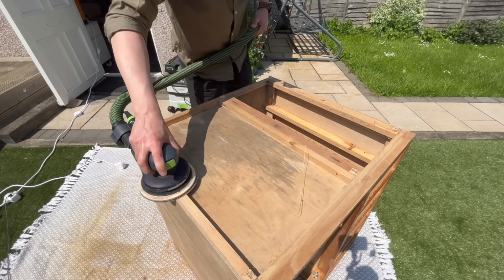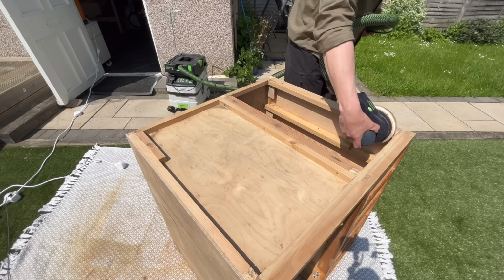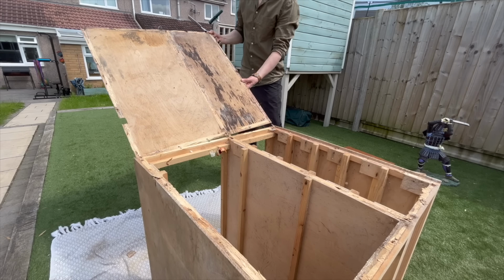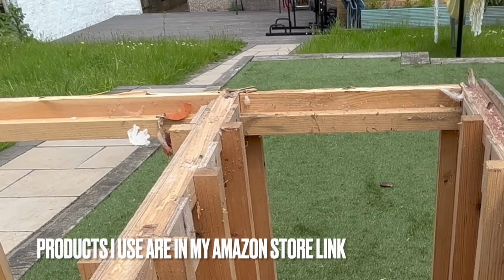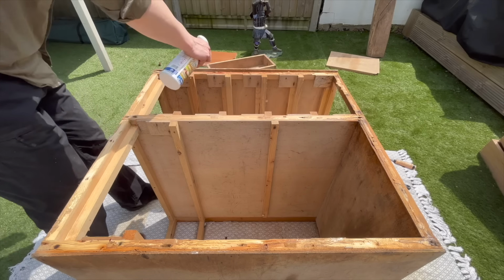This project took much longer than expected because many things went wrong with it, as you will see in a minute. This bench had substantial woodworm damage and a lot of rot, so I took the back off and I replaced it. I used the woodworm treatment spray on the sides, and though they were really bad, I decided to keep them because I knew that I would cover them in a minute.